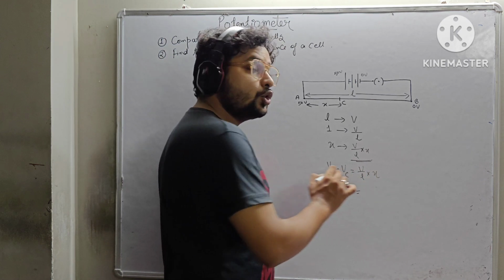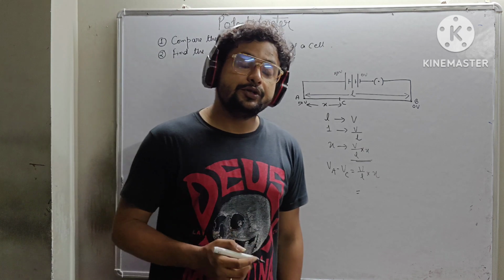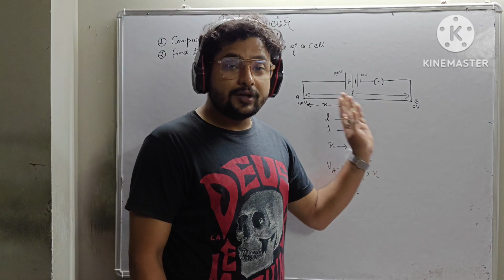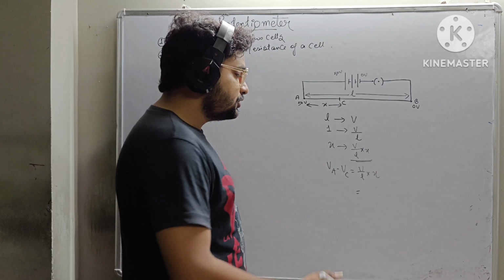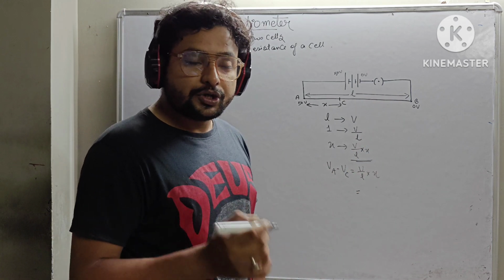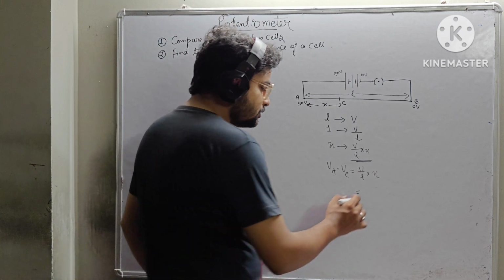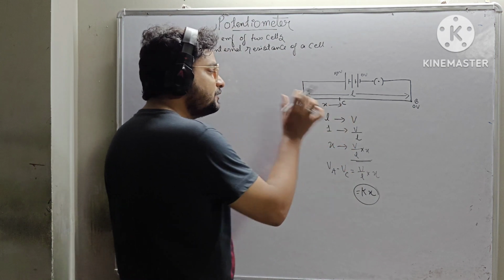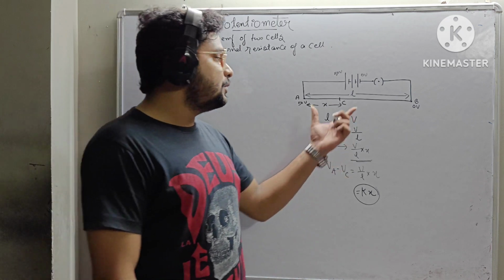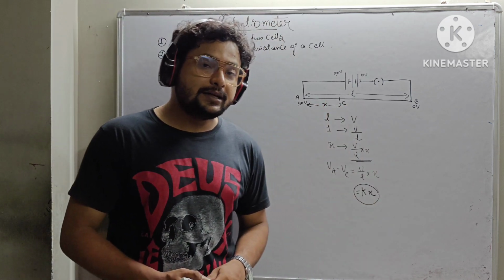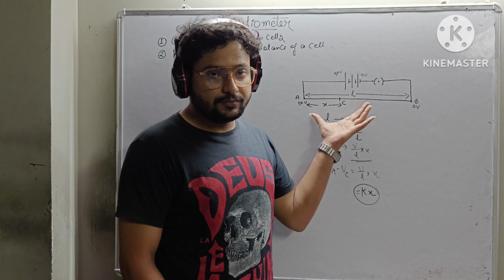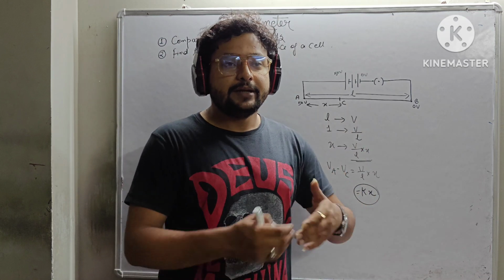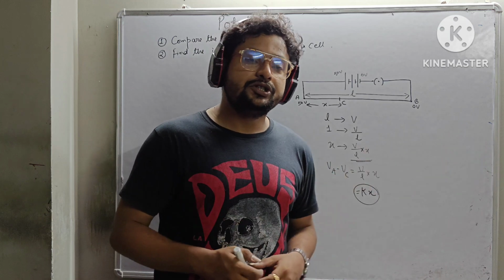Now this V by L is constant, as I told in that video also, because the potential drops at a constant rate in this particular wire. This is known as the potential gradient, or the potential difference per unit length, and it can be written as K. So Kx will be the potential difference at this particular length. To find the potential difference at any other length, you just have to measure the length and know the value of K, that is, how much potential is dropping in that much length.